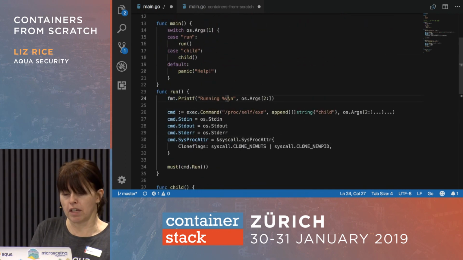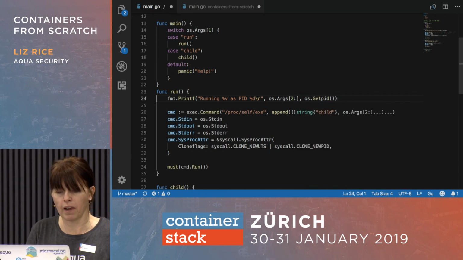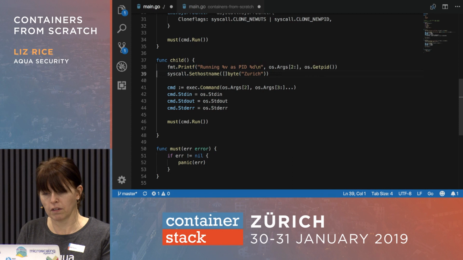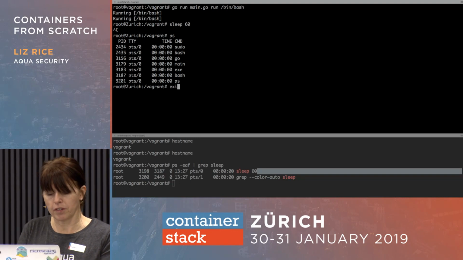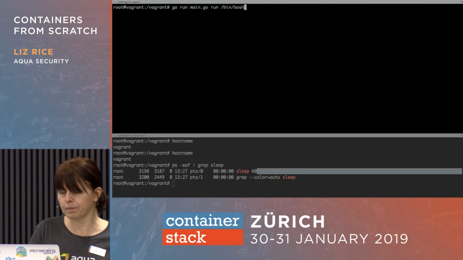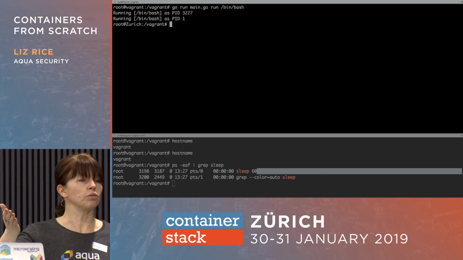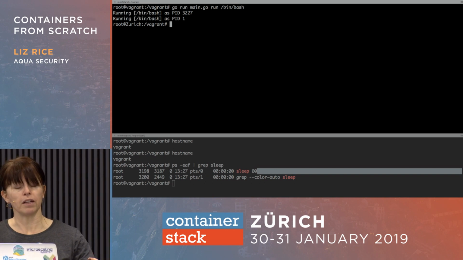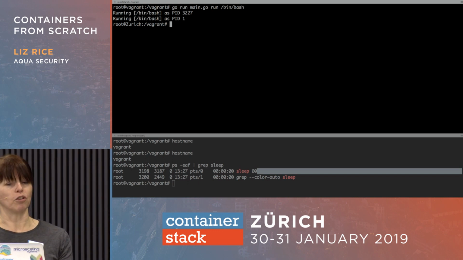I think it would be nice if we could see the process ID. So let's add that to what we log out. Get the process ID. And we'll do that in the run function, and we'll also do it in the child function. Right. Okay, so I need to quit out of my container and run it again. Right, so we can see that worked. We can see the first function was running with some high numbered process ID, but when I created the new namespace and then created a new process with that process ID namespace, it's got process ID 1.